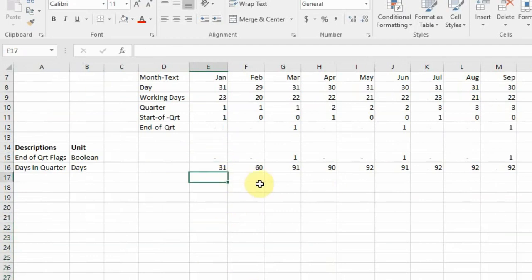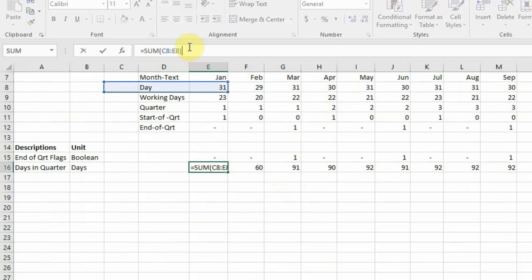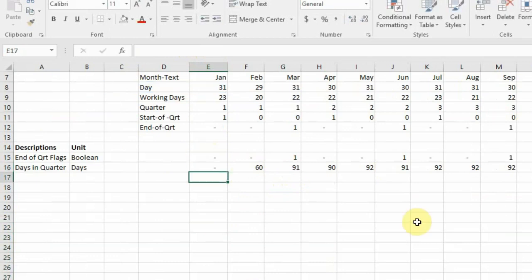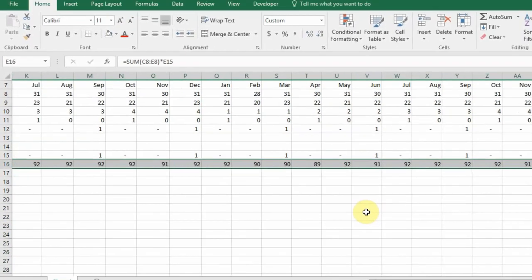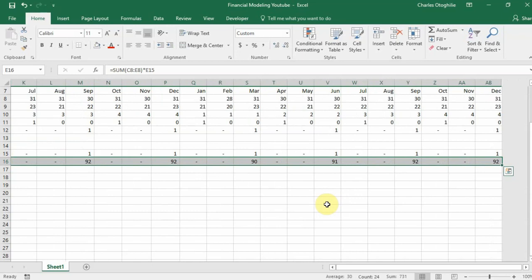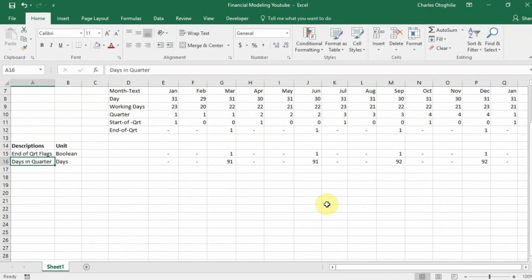But because I just want the number of days at the end of a quarter, what I just need to do is multiply this with end of quarter flags. So that eliminates everything that's not at the end of the quarter, and so we have the number of days at the end of the quarter.